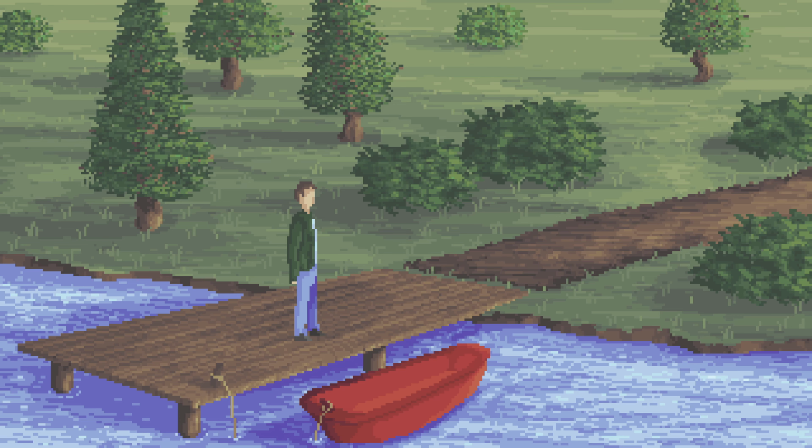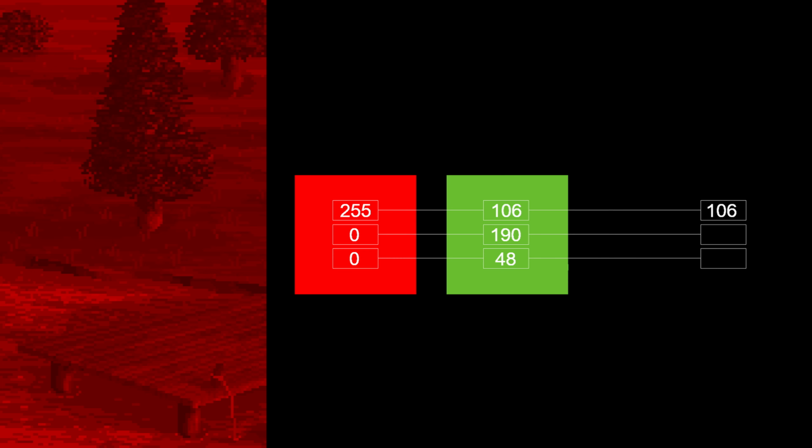But what happens if we blend colors other than shades of gray with our base layer? Let's look, for example, at the three main colors of the RGB color model, so pure red, pure green and pure blue. When we blend that layer with our base layer, we get this result. What we see here is that for the red area, the R component of the pixel in our base layer always wins the comparison against the pure red in our blend layer.